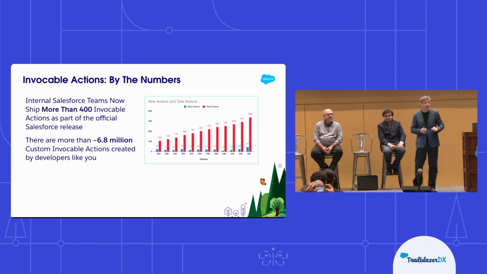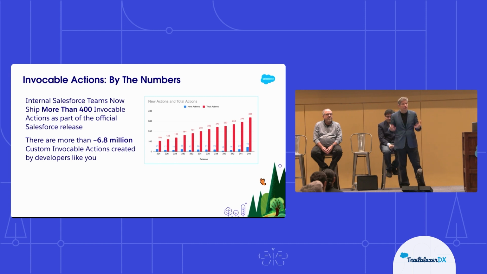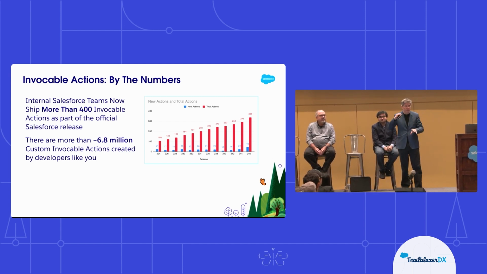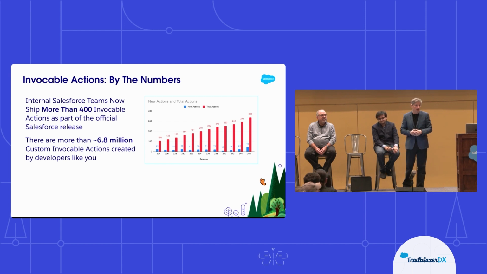So I love pointing that out because those are first-class Salesforce development teams. They don't have to use invocable actions. Most Salesforce code is not written as invocable actions, but they're increasingly choosing to wrap their functionality in these building blocks. Why are they doing it? Because their customers love the flexibility. They love being able to take Salesforce functions and pass in dynamic inputs at runtime instead of filing something on an IdeaExchange and hoping that Salesforce will add a bespoke way to change a setting. Give me an input. Let me make my own flow and pass my own value in that I get from somewhere else. So that's an important number.